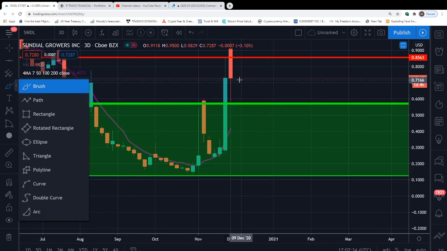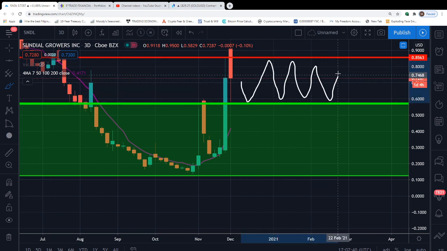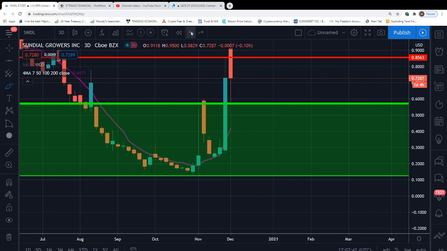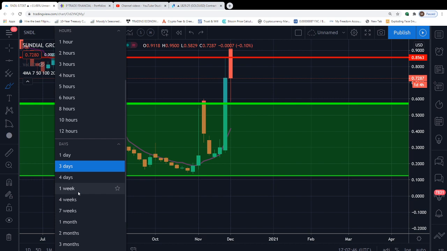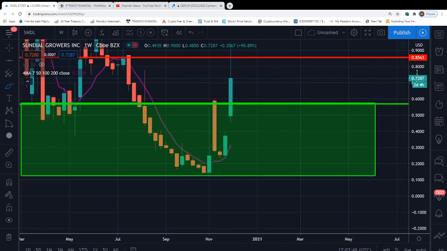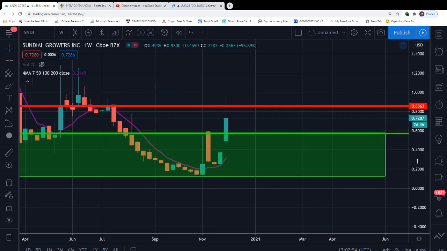This range has been closed within basically the 56 cent level up to the 85 cent level, this area here within the 3-day. But again, I want to focus more on the weekly because it's been in a pretty nasty move to the downside from $12 all the way down to 14 cents. It's a pretty severe move to the downside, to say the least.